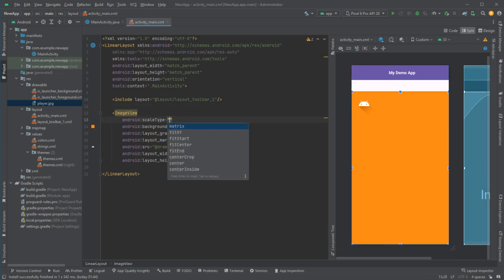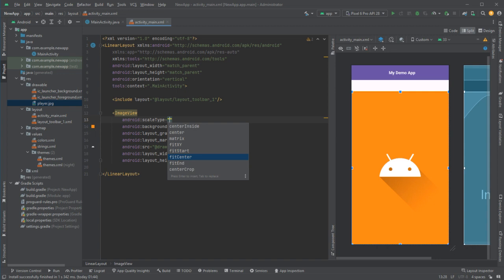So let's recall all the scale types again. Center is the default. In center, the image is not scaled down. Center inside and fit center are used where your image will be aligned with the height and width of the container, maintaining the aspect ratio.